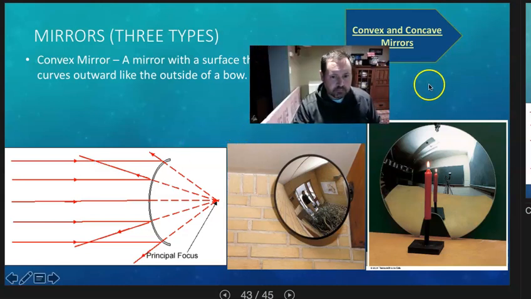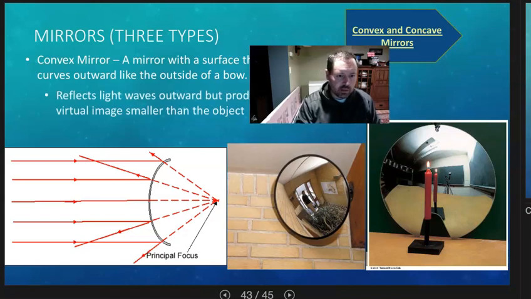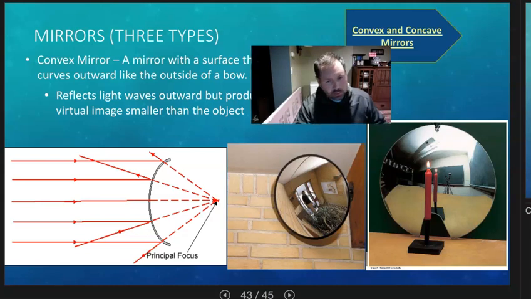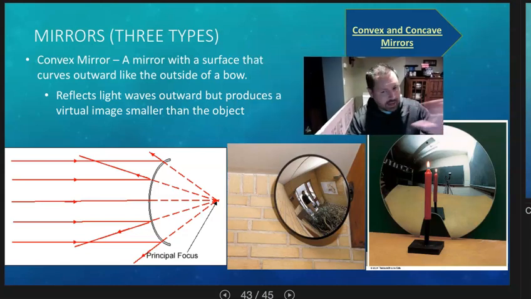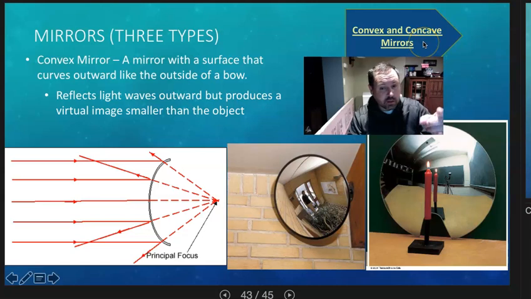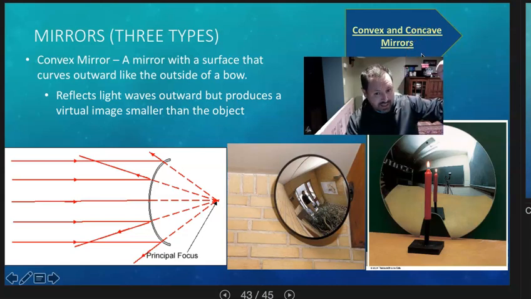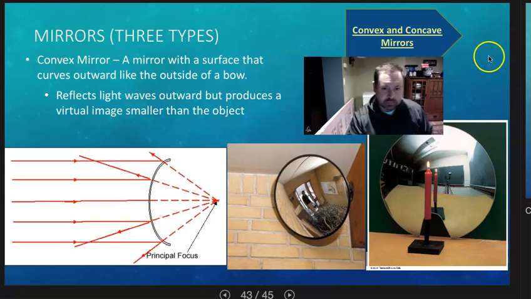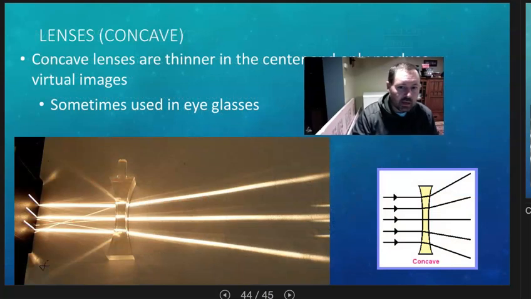Okay. And I also need to tell you, it reflects light waves outward, and it produces a virtual image that's smaller. Remember, the virtual image is right side up, but I'm not going to ask you what is a virtual and a non-virtual image. You don't need to know that. There is a video that goes along with this. I highly recommend that, and you might want to pause for a second so you can click on it down in the description.